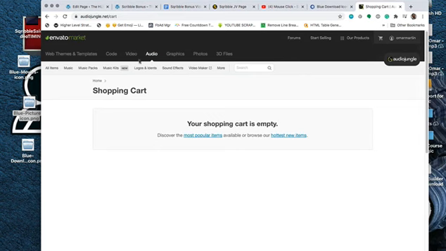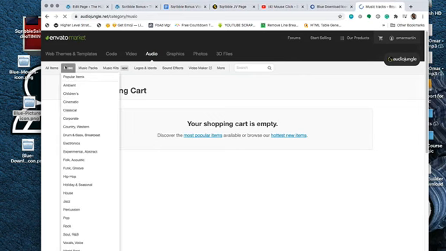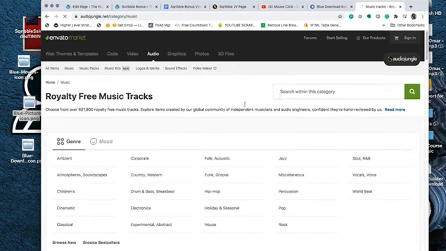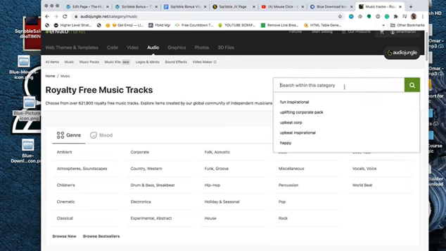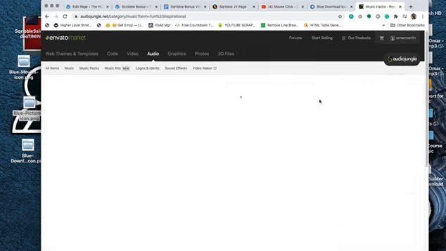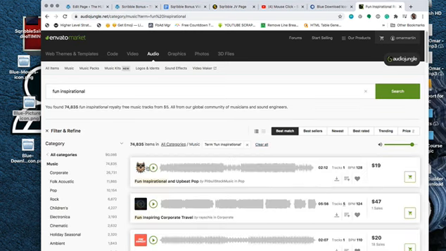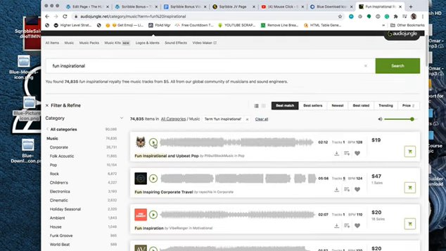And what I'll do is I'll go to music and we'll basically type in a category. So what I'll do here is I'll type fun inspirational maybe. Oh, that's already a category. And then I'll listen here, and I'll try to picture what it'll sound like. And when I think I've got a good audio clip, I'll actually play it together with my video.